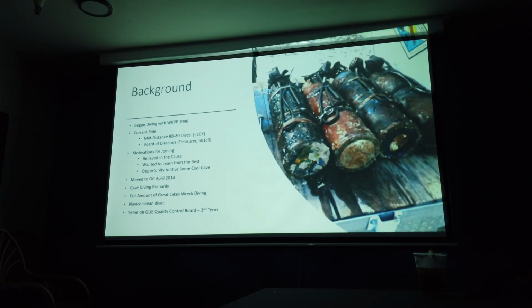So if you wanted to learn, you kind of had to show up and see what people were doing, how they rigged their gear, learning about decompression procedures. So that was another big motivation for me. And then I figured if I did the first two really well, then I'd get the opportunity to see some cool stuff. And I've been involved in the team for 20 some years, and you see people come and go for various reasons, but one common theme is there's a lot of people motivated to join the team who are really driven by point number 3, and they typically burn out after a while, don't last really long.